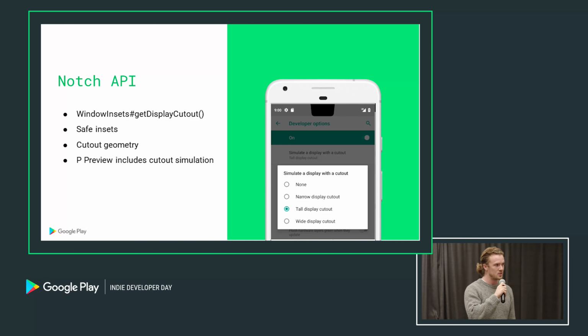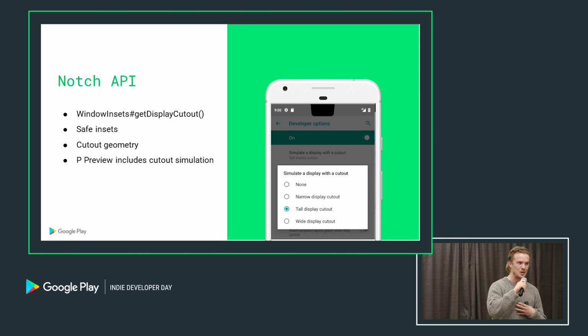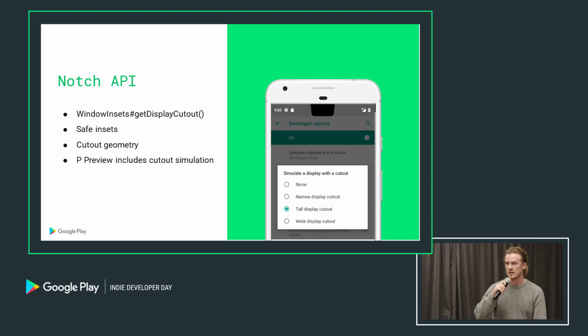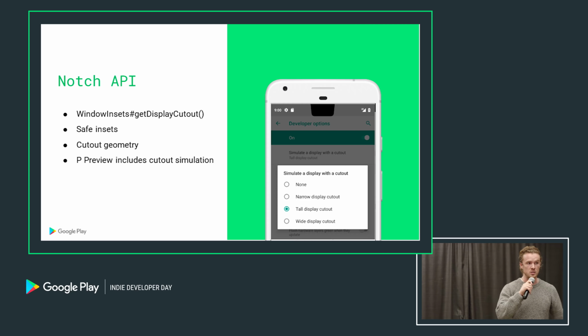So notches have come to the Android ecosystem. If you guys have seen Pixel 3, I am personally not a notch guy, but a lot of people are. So it's important to consider that your game might be played on an Android device with a notch. We've added a bunch of APIs, best practices online, and some developer tools where you can simulate notches on a device. So I recommend that you take a look at how your game is running on a notched device and make sure that the UI is not being cut off or there's no other rendering issues happening there.